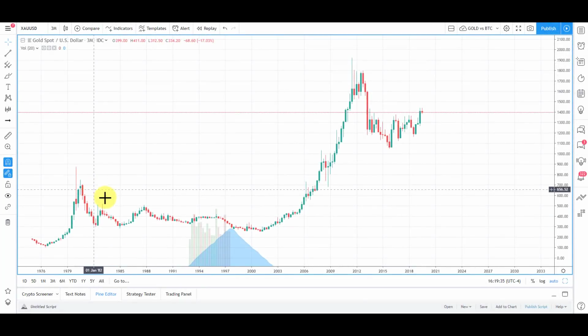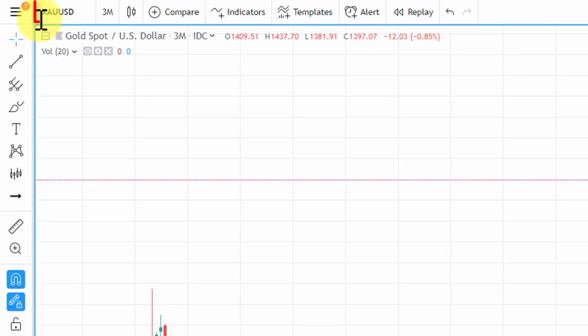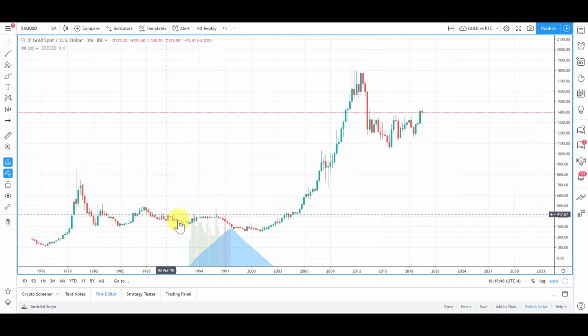All right, a quick video today about gold. Now, we're looking at a gold chart here. This spans several decades. You can look this up with the XAU USD symbol on TradingView. What we're going to take a look at is the similarities between this move here in gold, this consolidation period/down move, and then this big move up.